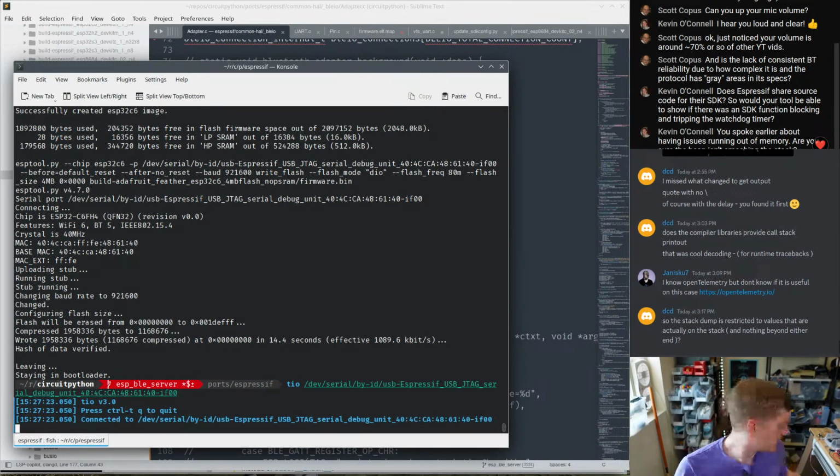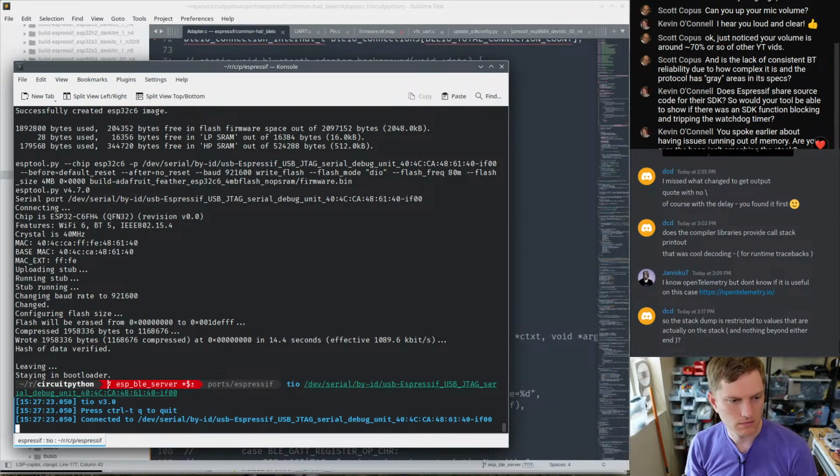Okay, let's try it. I don't know why it's so slow to come up. I guess it's connecting to Wi-Fi, which could be part of it. Control C it?